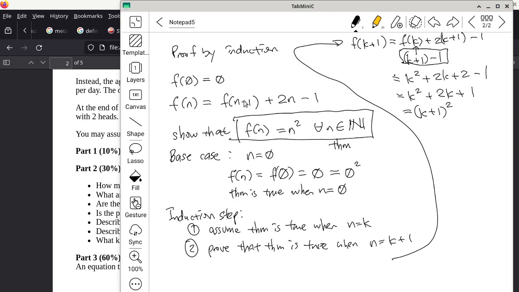Now, the algebra is going to work out just fine, but why do you want to have twice the amount of work when you don't have to? So that's why we chose zero as our base case, because zero is a natural starting point for natural numbers. There are no natural values smaller than zero, so it works out.